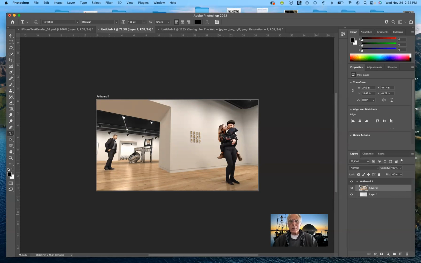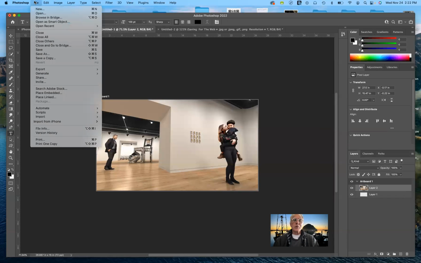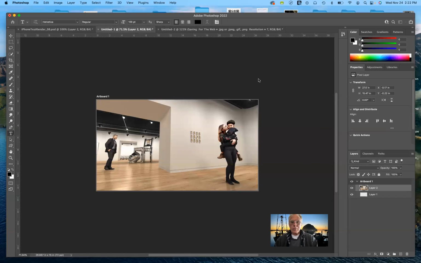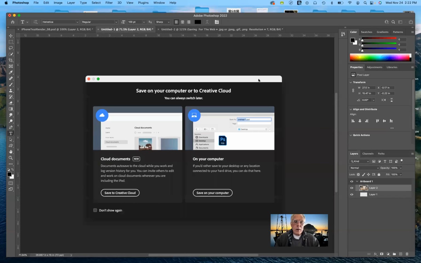If this is the size that I want the file, then the first thing I want to do is save this as a Photoshop file format, because I will consider this my original. So I'm going to select Save As, and save it on my computer. Everything is just peachy keen and sluggish right now, and I don't know why.